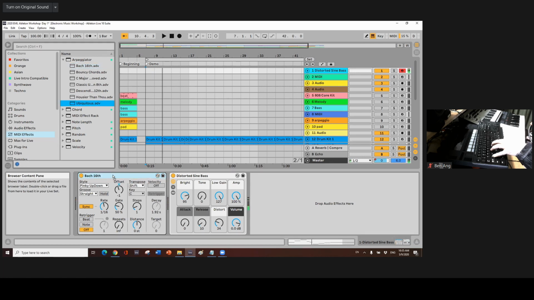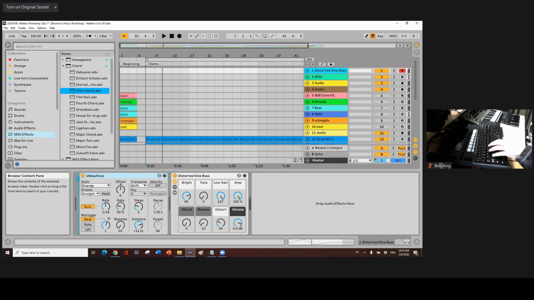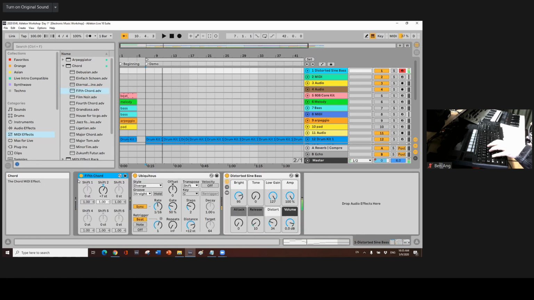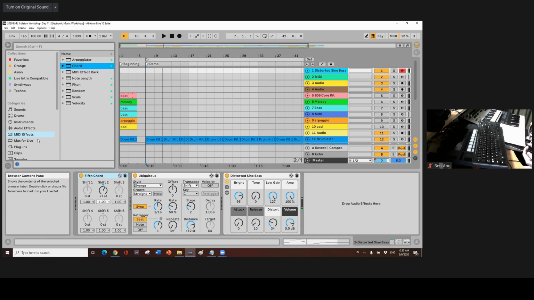And there's different patterns. I can even add in chords, so it plays a chord for me. So we'll cover this in future lessons as well.